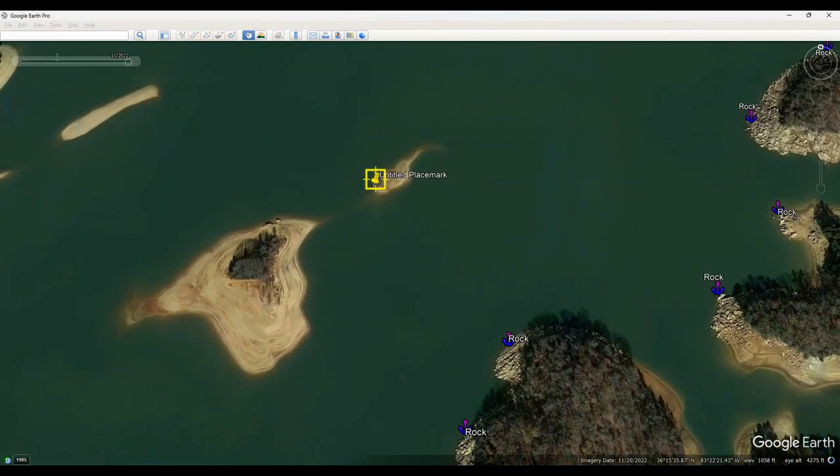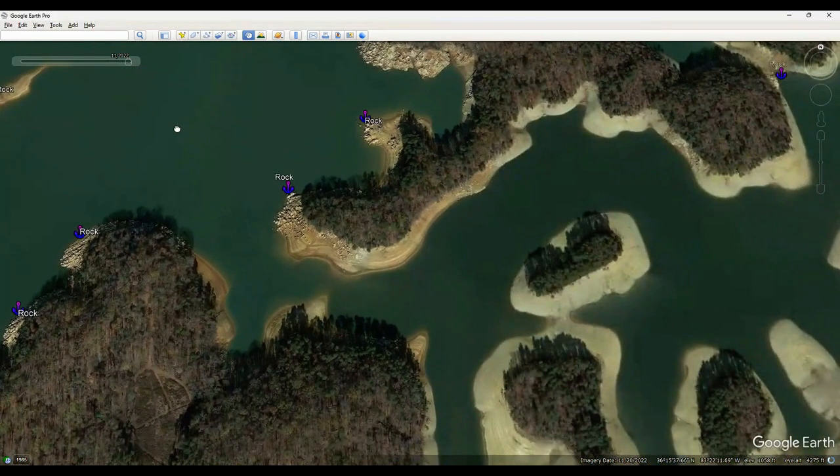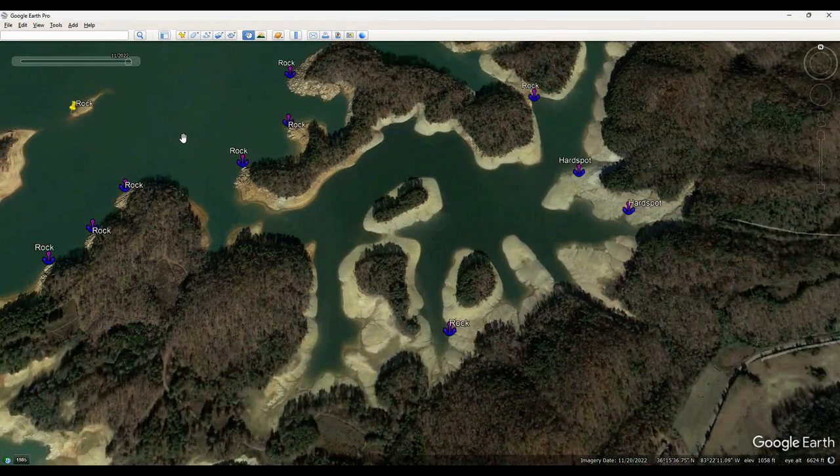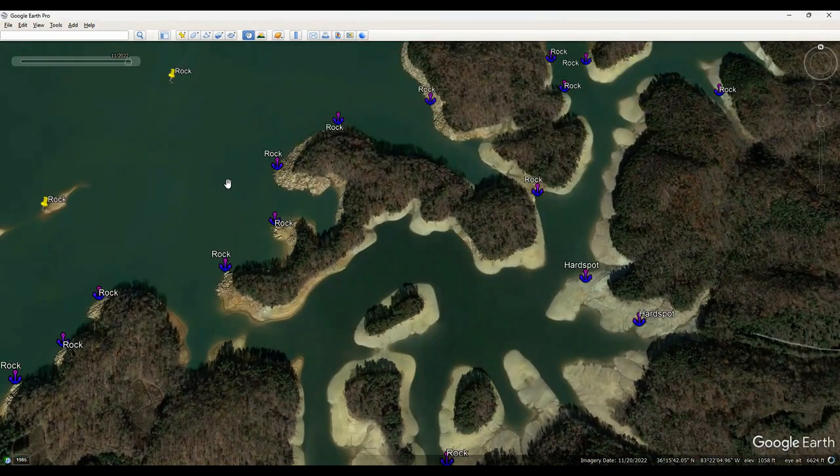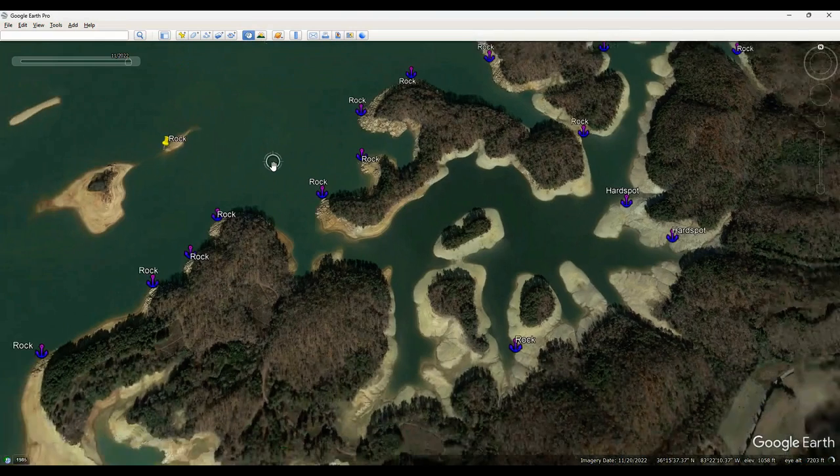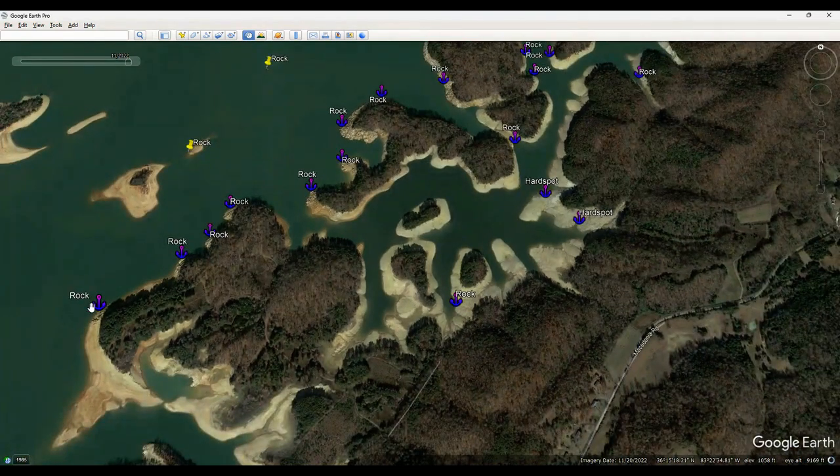Always like it when I do these breakdowns because usually I'll find stuff out here that I missed the first time. And I go through this with a ton of details, so it kind of irritates me. I miss stuff, but it is the way it is. But look at all these points that are right here. I mean, I really like this. 1, 2, 3, 4, 5, 6, 7. Plus, you got this one out here right there.